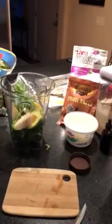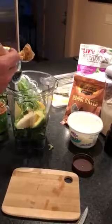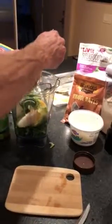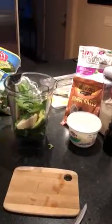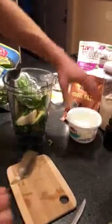And then put in the almond butter. Sometimes I use some spinach to help get it off the spoon, but I just use kind of a heaping spoonful of that. Lots of goodness there. It tastes great. We'll taste the nuttiness in the mix.